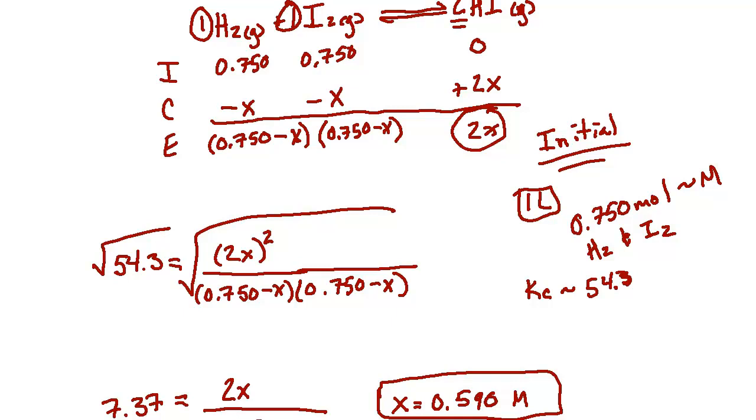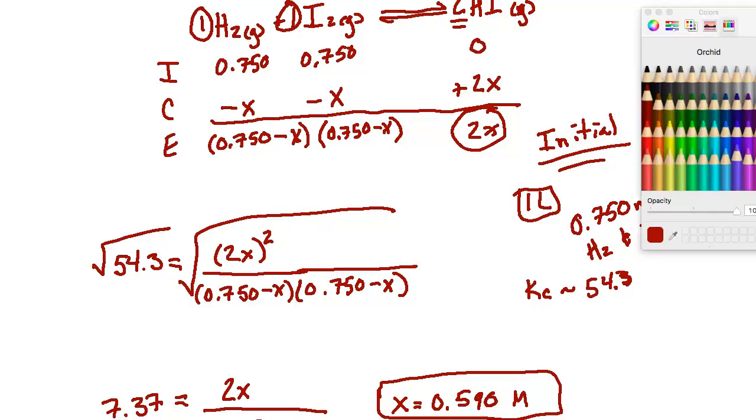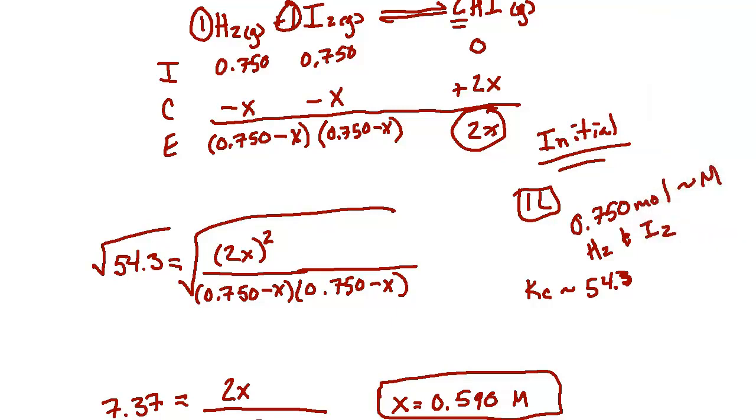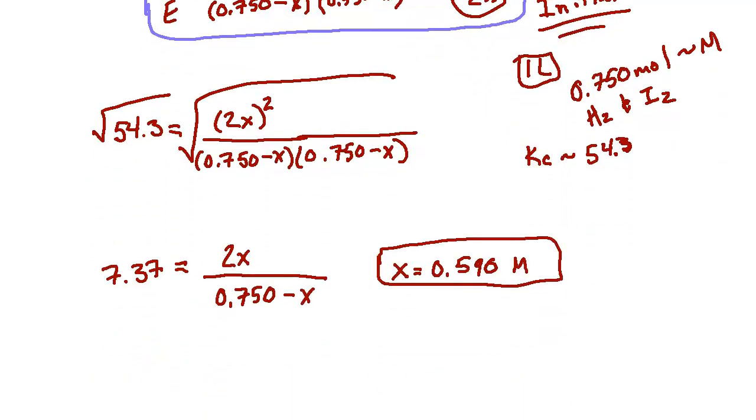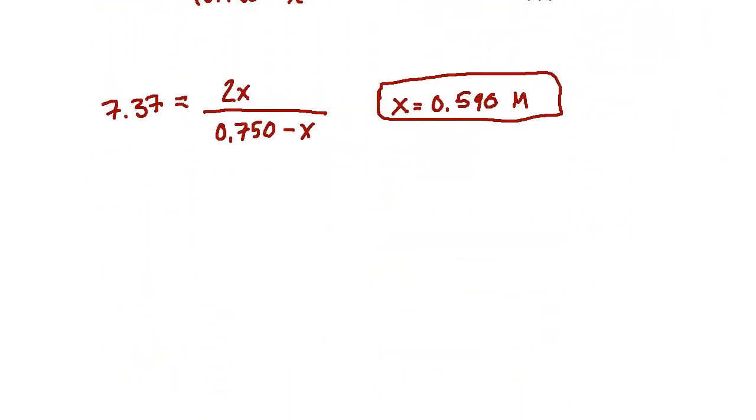So in other words, I know what x is, but if you look at equilibrium here, right, let's highlight this in a different color. If I look at equilibrium, these concentrations are not just equal to x, right? I have to plug them in. So this is really the more simplistic part. I just have to plug x in and figure out what it is. So for H2, the H2 concentration at equilibrium is going to be 0.160 molarity. Okay, that means that I2 would also be the same.